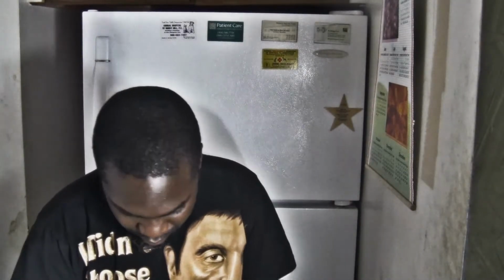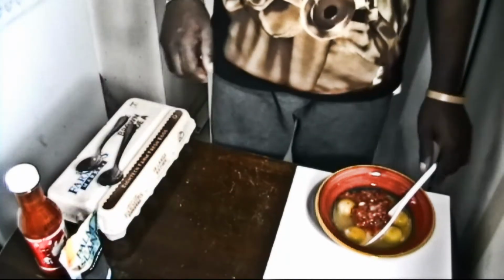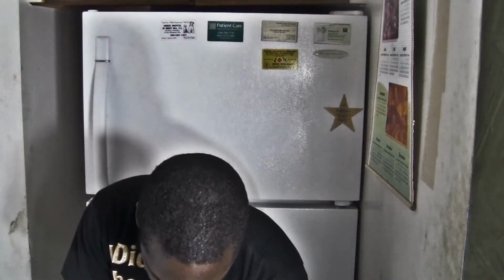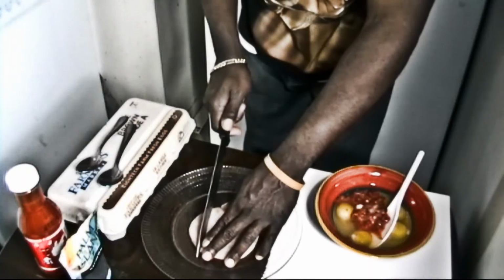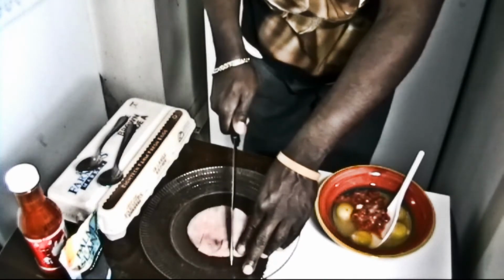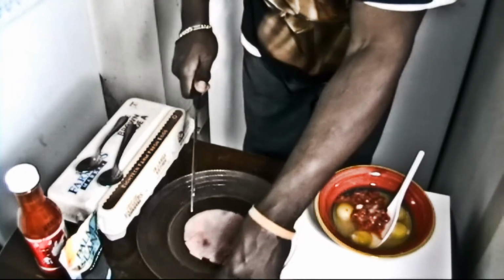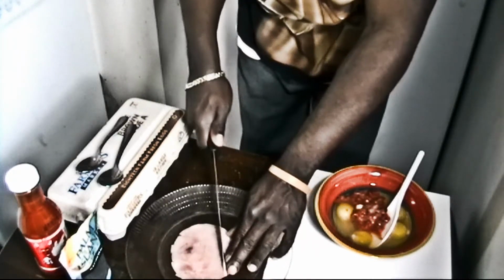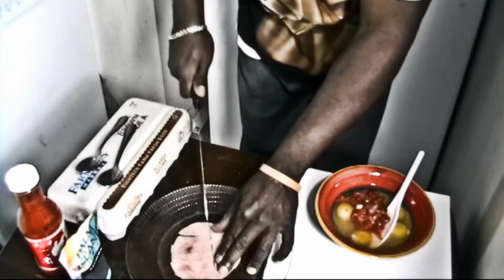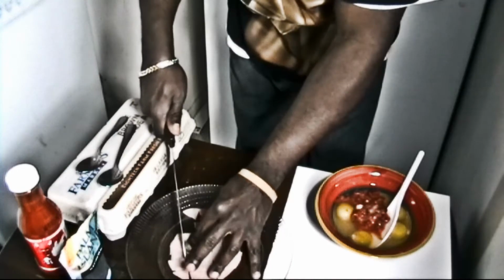Okay, now, actually, you know what? I'm not gonna use any salt because I want some meat in there too. So I'm gonna use some ham. Not much is needed. I just use two slices of deli ham. It's very thin already, you just dice it up like this. Squares should be fine. Okay, that should be good.